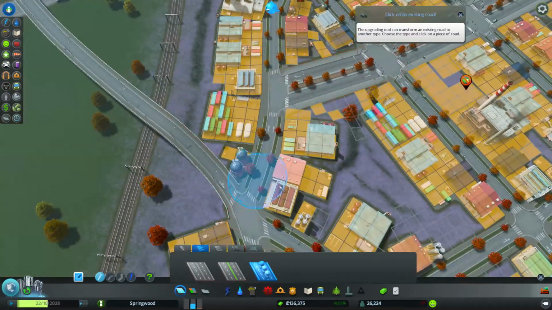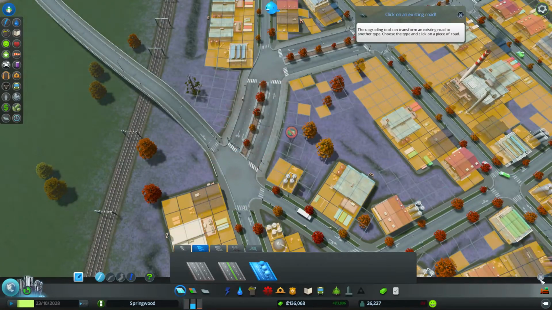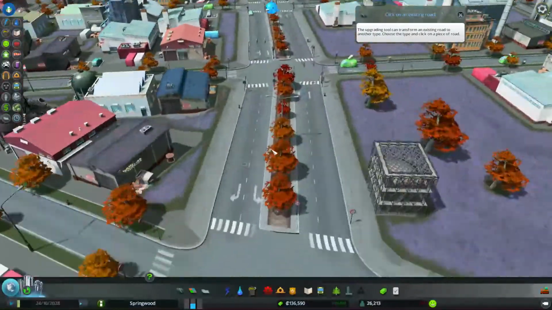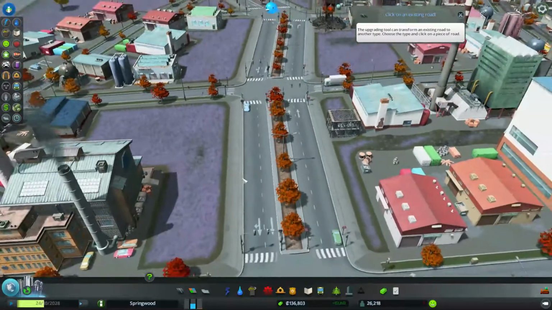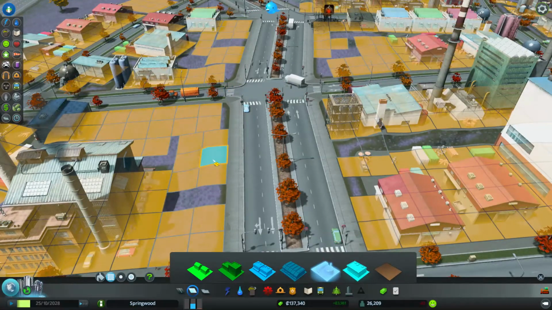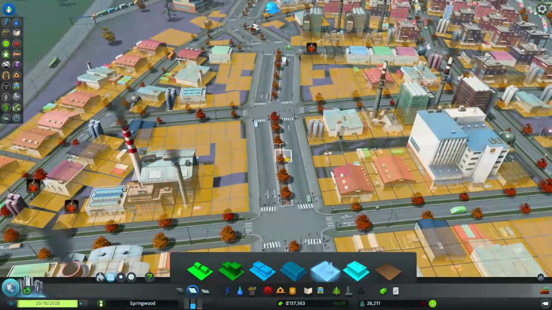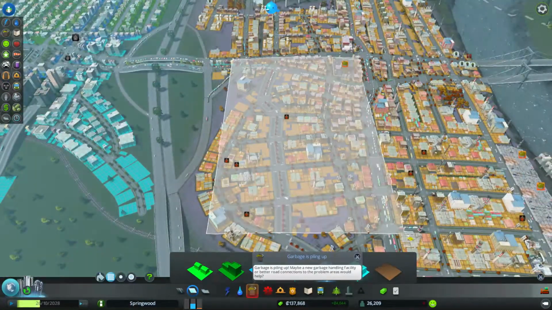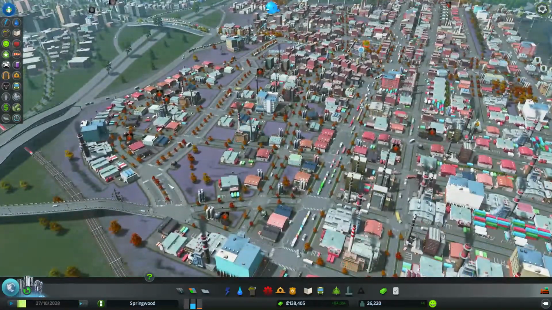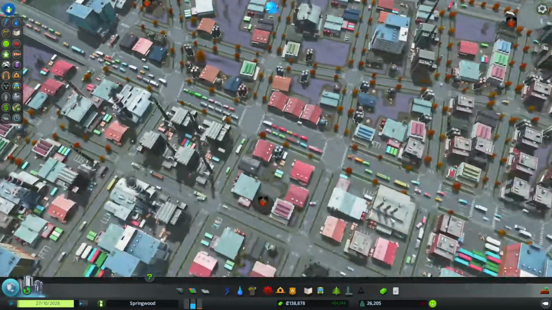Another way to get over here, right? Now, do I have to rezone all this? Yeah, I guess so. I'll just paint everything. So having another major road over here might help alleviate some of the congestion on this road, I'm thinking. At least just a bit.